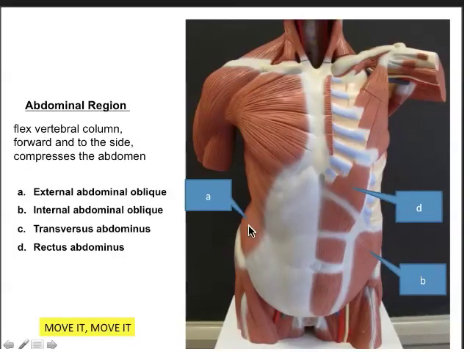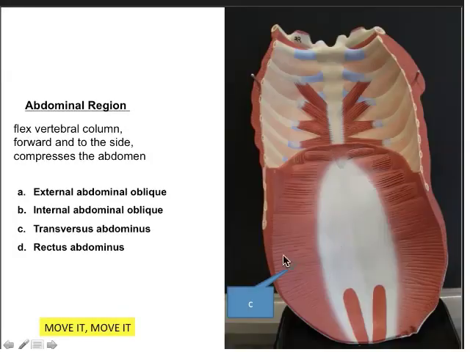And then if we come around to the other side of the abdominal pelvic cavity, you can see here the transverse abdominis, and see how the fibers run at a right angle to the long axis of the body. This would be the long axis of the body. This would be at a right angle to it, okay? So the name is telling you the direction of the fibers.